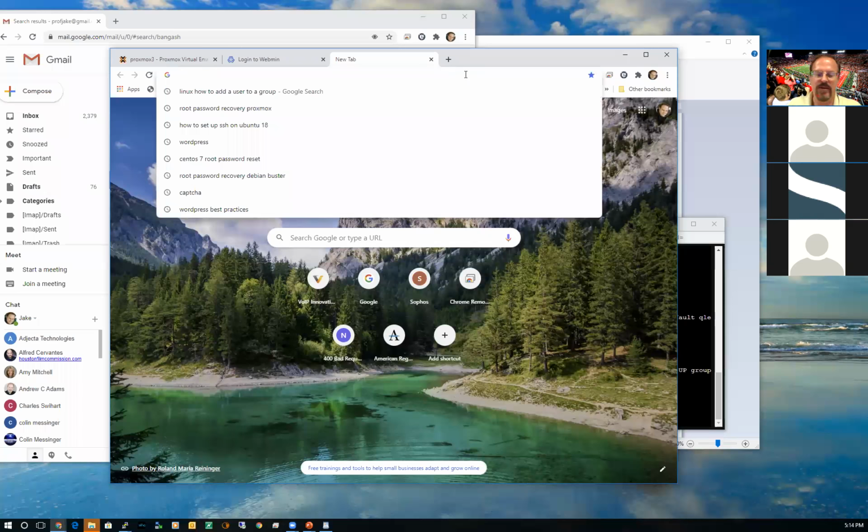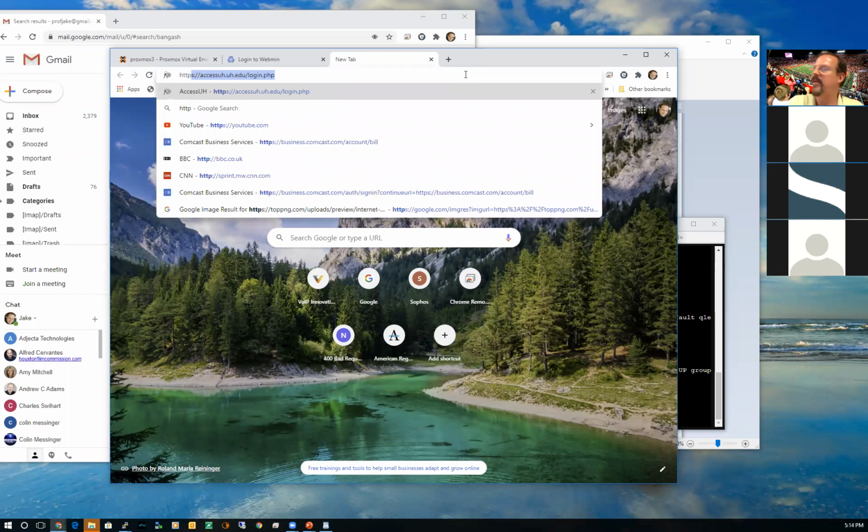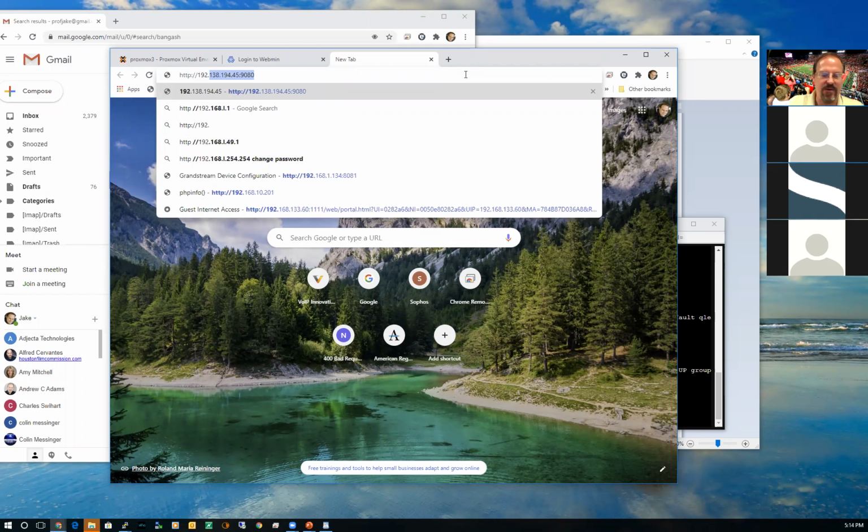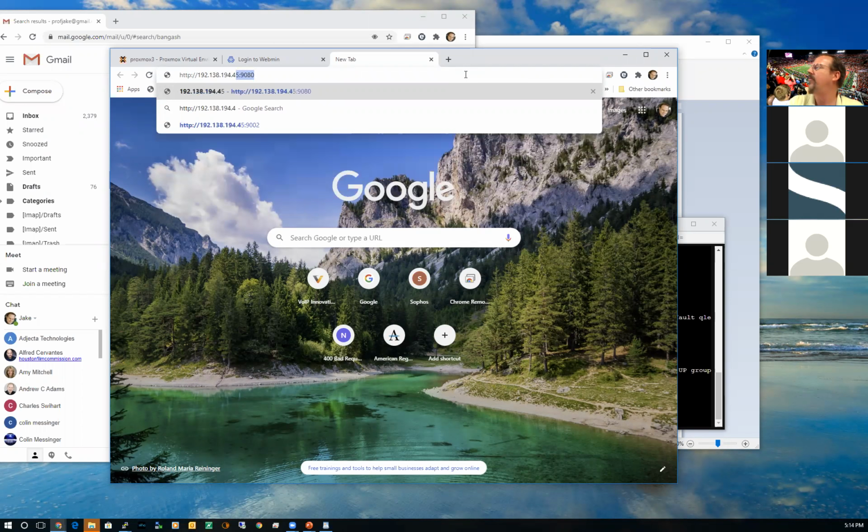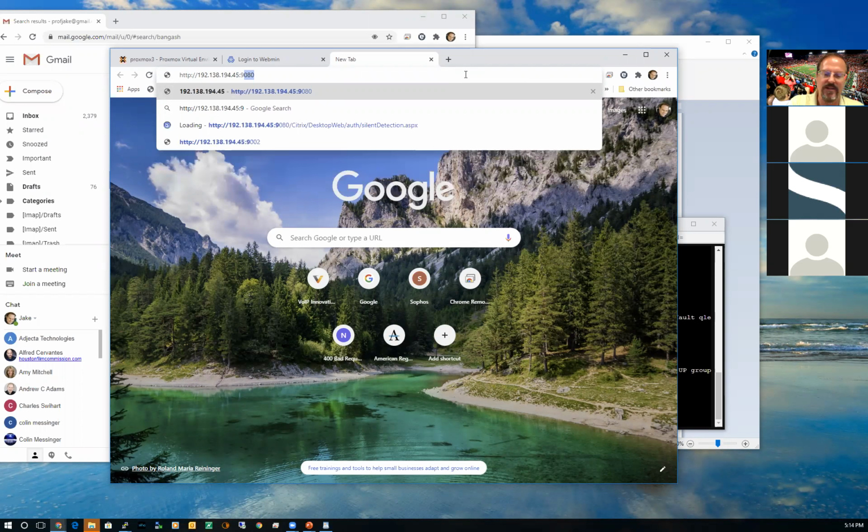Okay, and were you able to get to, in other words, were you able to go to, let me share my screen here. If you're not using VPN, you should be able to get to HTTP 192.138.194.45:9080.